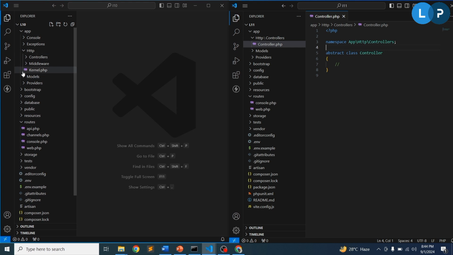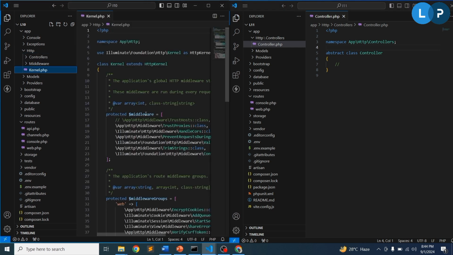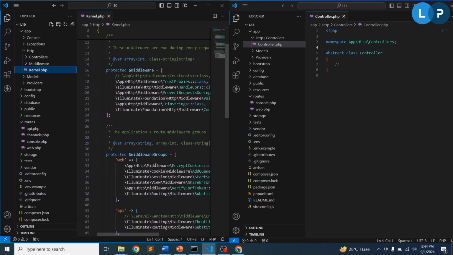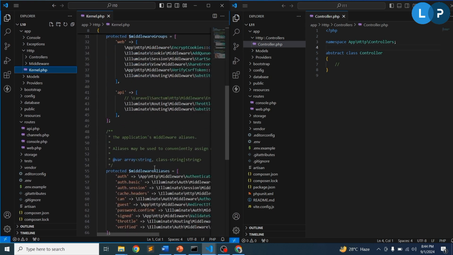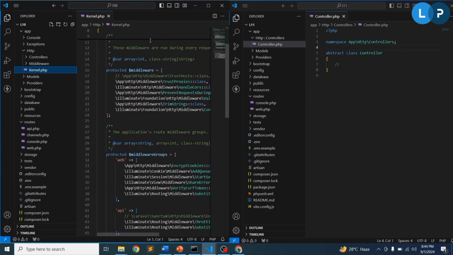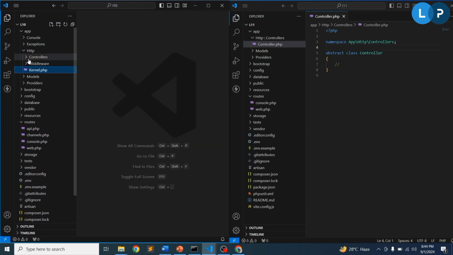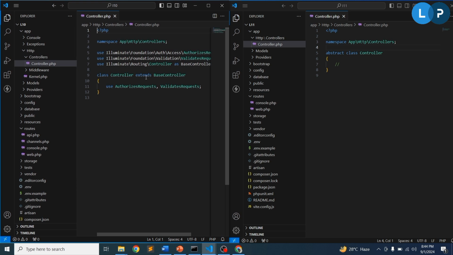In the previous version we get the Middleware folder and we have Kernel.php, so that we can register middleware, middleware groups, and middleware aliases. But we don't have an option like this now. If you want to add, you can add manually. Actually, we are using the base controller in the previous version, but here this class became an abstract class.